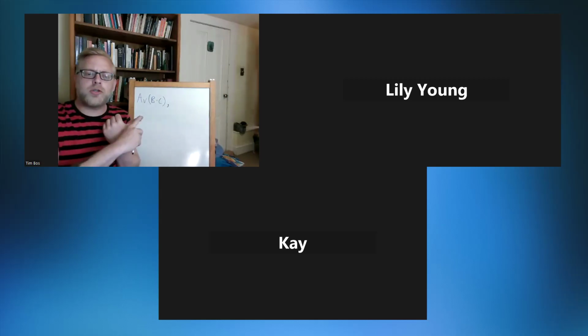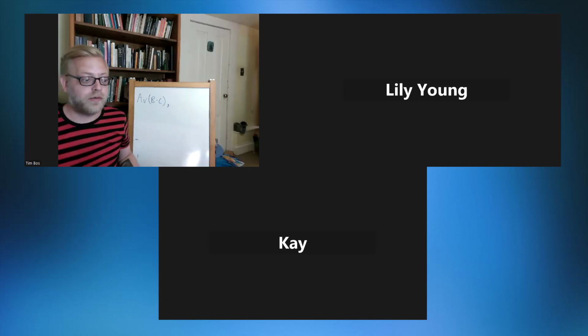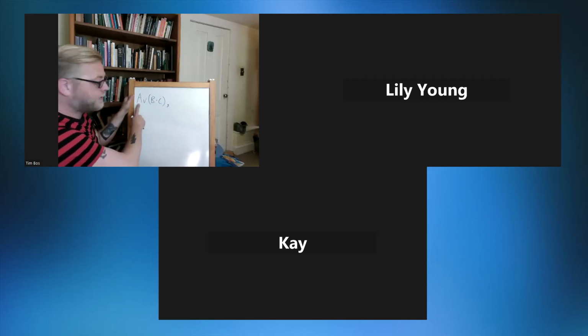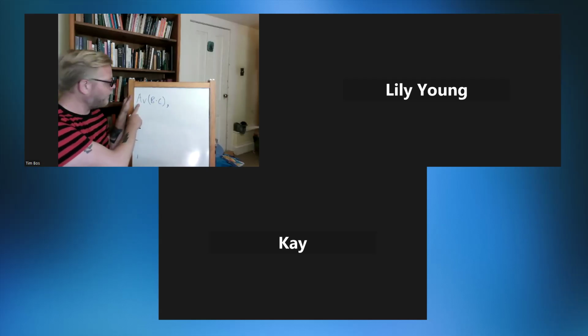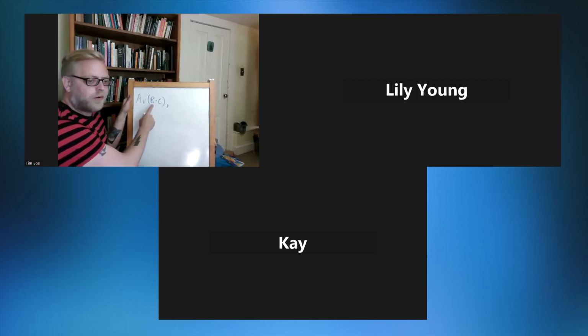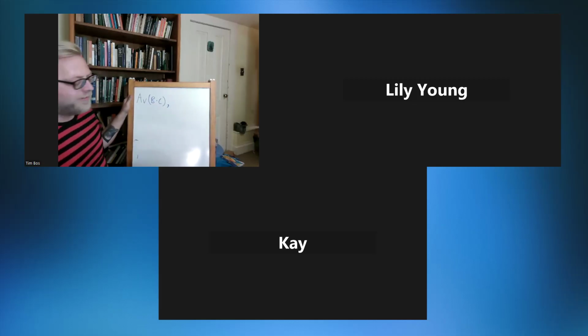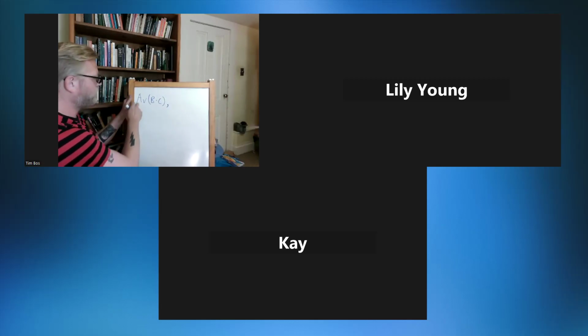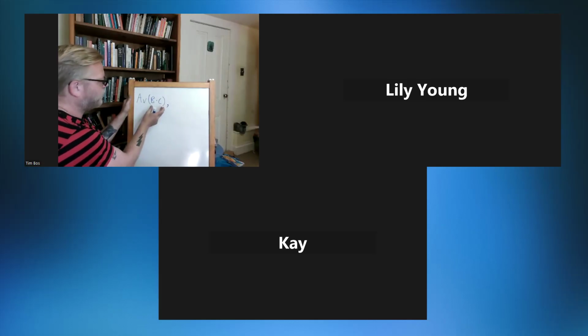I think either this is true, and if that's not true, then both of these things are going to be true. Either I will be successful in my academic career or I will be poor and miserable, to be very dramatic. Yep, Lily, good job. It's a disjunction. We have two disjuncts, as they're called. The left disjunct is just a simple variable. The right disjunct is itself a conjunction.